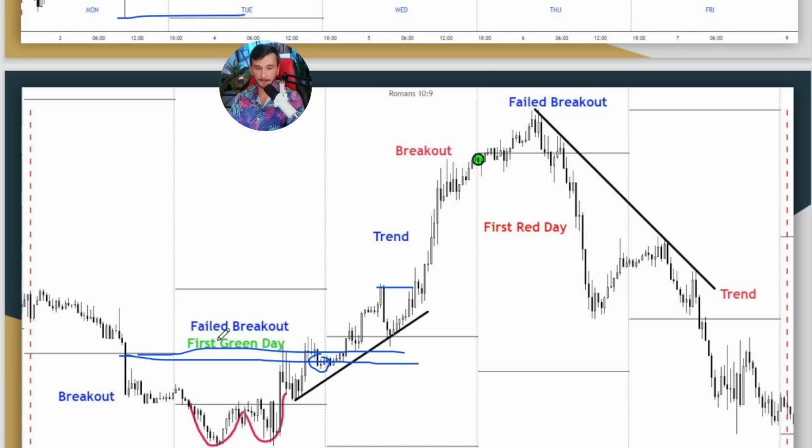So first green day. A day that opened, made its lows in the morning, and made its high in the afternoon. A day that is considered a buy day when you think about the Taylor trading technique, right? So a buy day followed by a trend day. Now this is the sell day, right? This is where you would be selling or covering your longs from the previous day. And then you can expect a sell short day on the following day if that's the kind of template they're in.